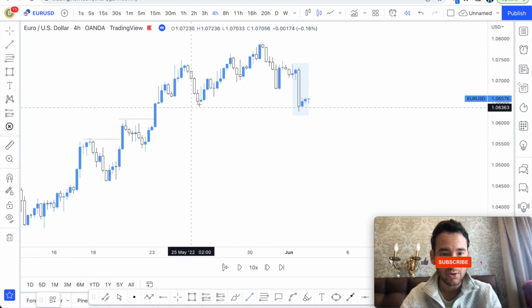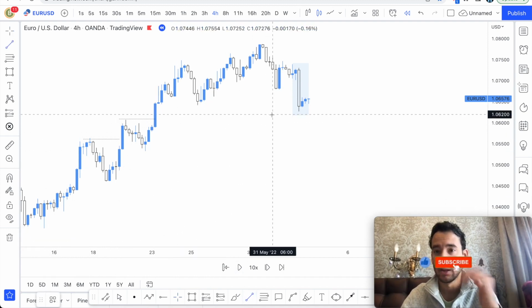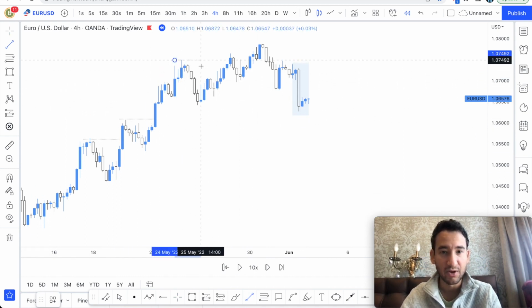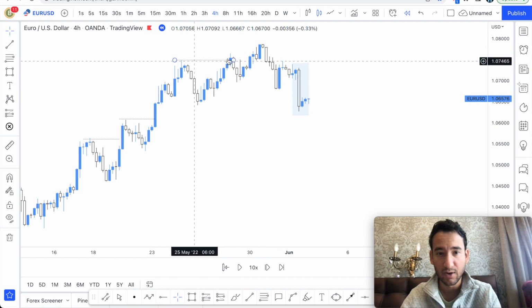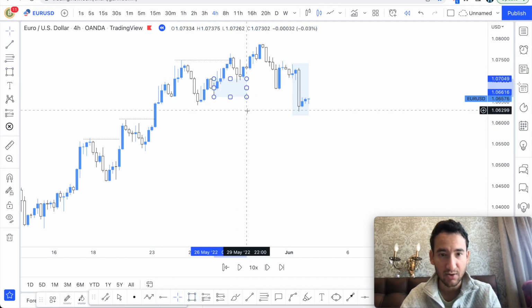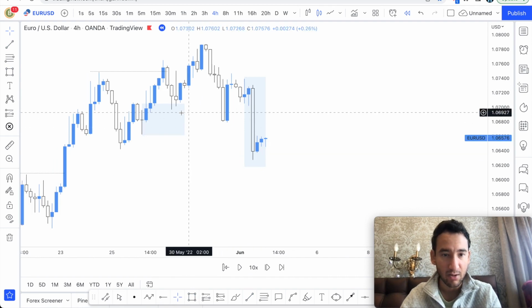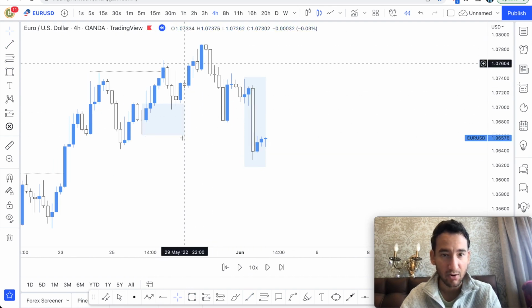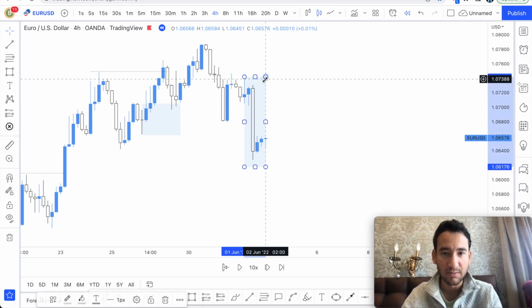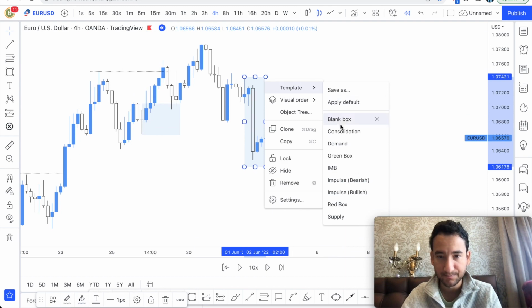But what I want to show you guys is how to adapt to structure on the lower time frames, right? How to trade what's happening now. Of course, you can be that trader to say, okay, well, I want to wait for a break on the 4-hour, then wait for prices to retrace, and then look to buy here on the 4-hour, right? And then you would have had a good R&R or whatever. But again, this is not what I'm trying to teach you. I'm just saying you can do this if you want to. We're just going to be concerned about what's happening in here.